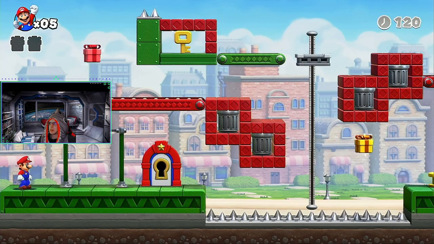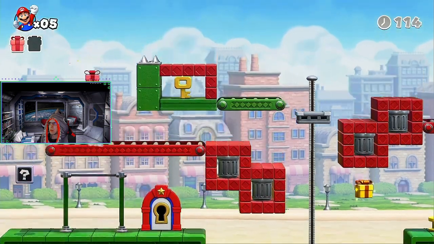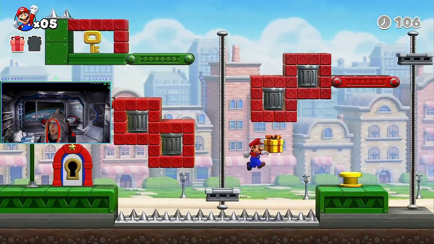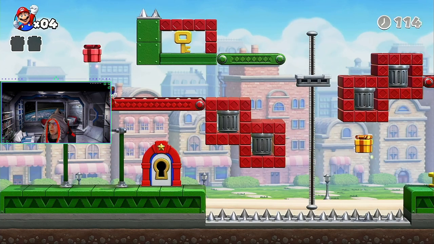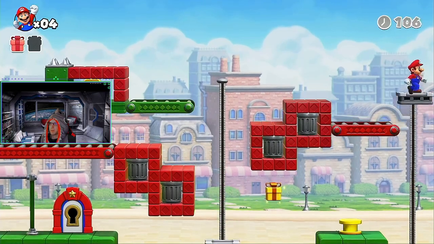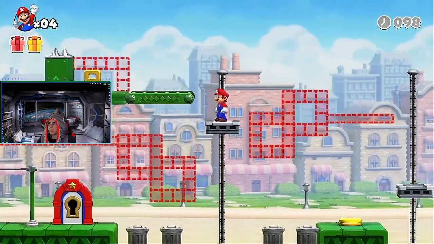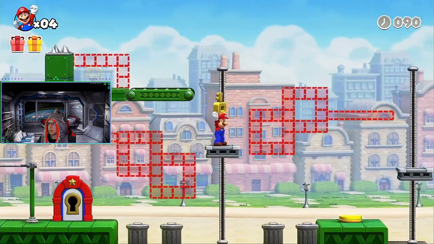How do I skip level two? Swing fast enough, and then how do you get that red button? That's how you die. Oops. Well, I said the other way to get that. Ooh, I have to push the yellow button. Here we go. Now at least get the yellow present. Looks like I can jump while holding it.